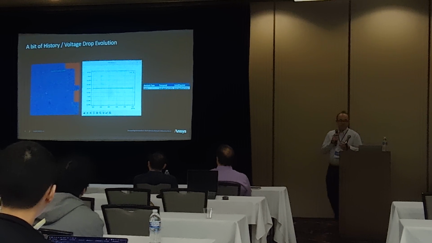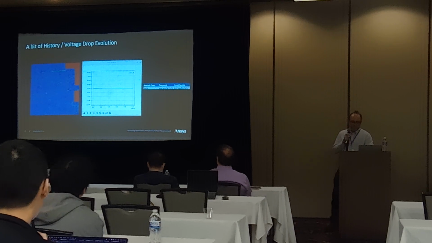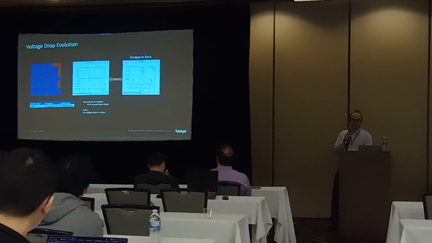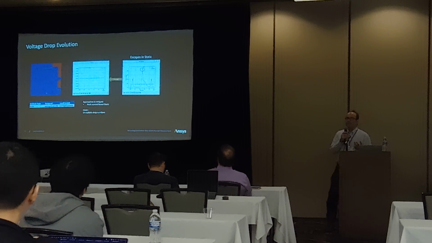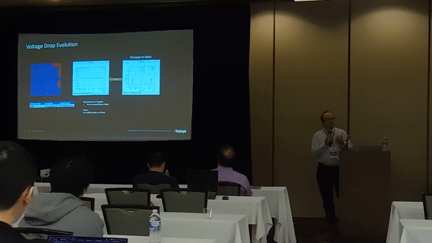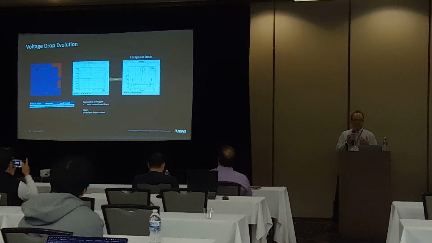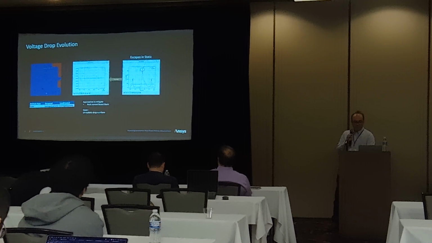So it enabled a lot of solutions. A lot of use happened, but it wasn't good enough because when you do static analysis, you may miss dynamic behavior, you may miss peaks, you may miss the transient effects. So that led to solving it in a transient or dynamic way, which required generating vectors, input excitations. From those, we need to know the currents switching on the gates.